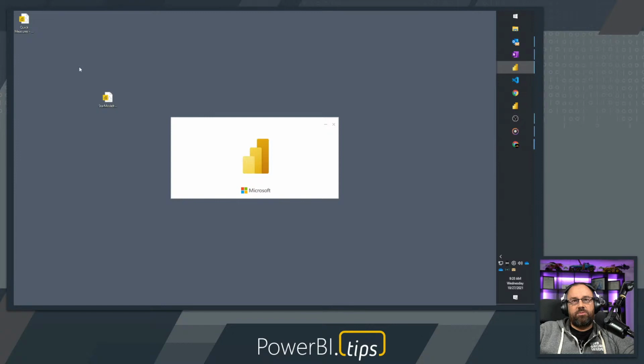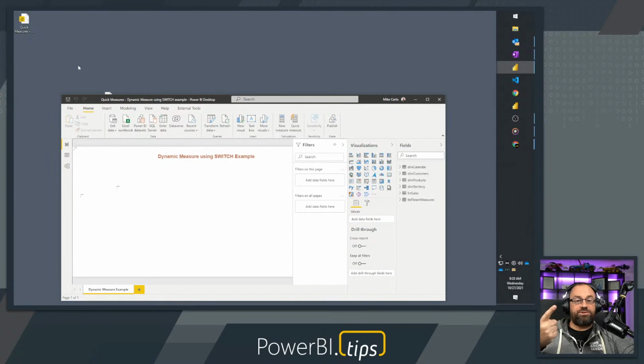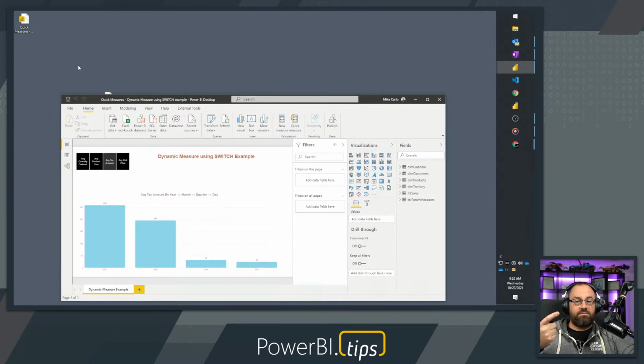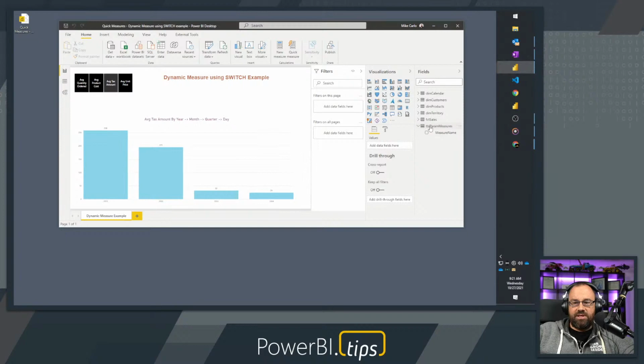As Power BI Desktop opens, my guess is we're going to need a couple things here. In this example, there are about 3 main components. There are measures that exist inside the data model. There's a created table, a DAX table, which we can see over here. There we have a simple table. Let's zoom in here. Let's get the zoom going.